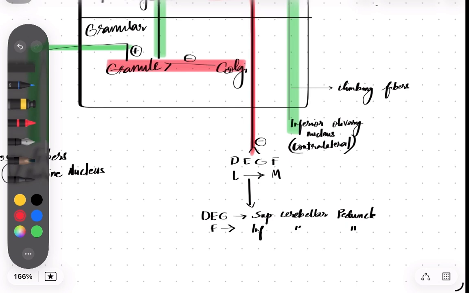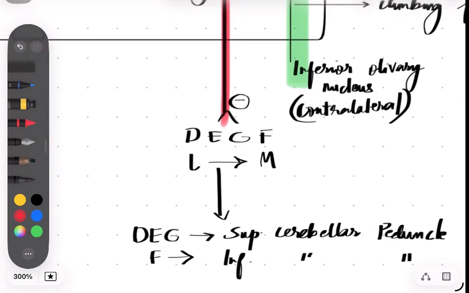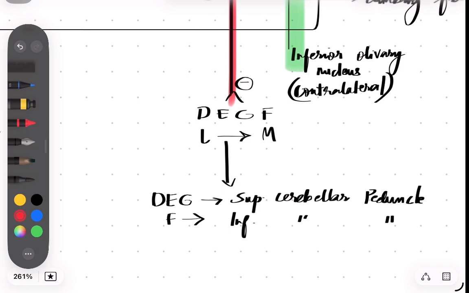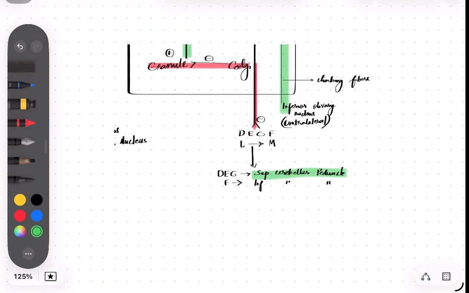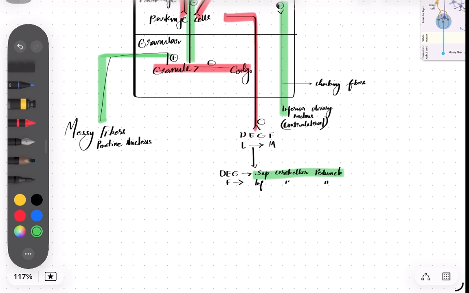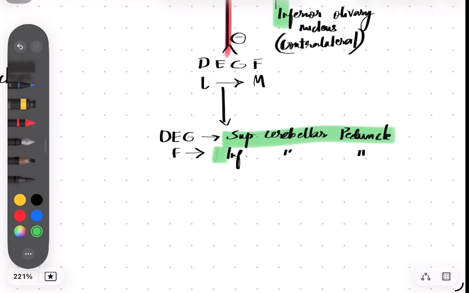Now, because we are outside of the cerebellar cortex in the deep cerebellar nuclei, your dentate, emboliform, globose and vestigial are going to project fibers through the superior cerebellar peduncle, which is excitatory, but this is outside of the cerebellar cortex. Within the cerebellar cortex, anything that is going up is stimulatory, anything that is going down is inhibitory. And vestigial is going to use your inferior cerebellar peduncle.